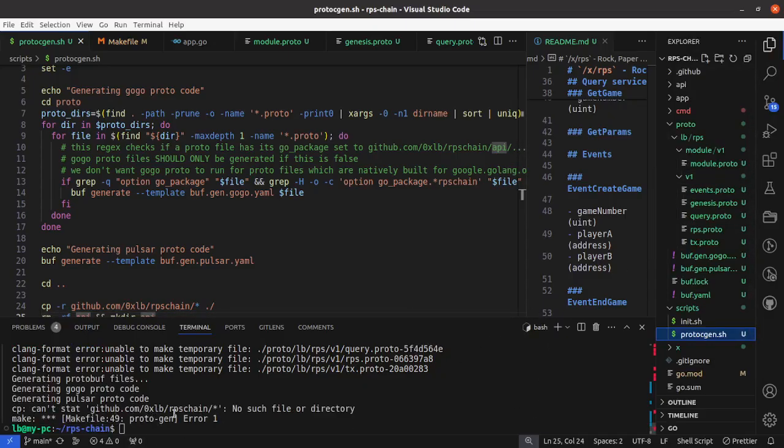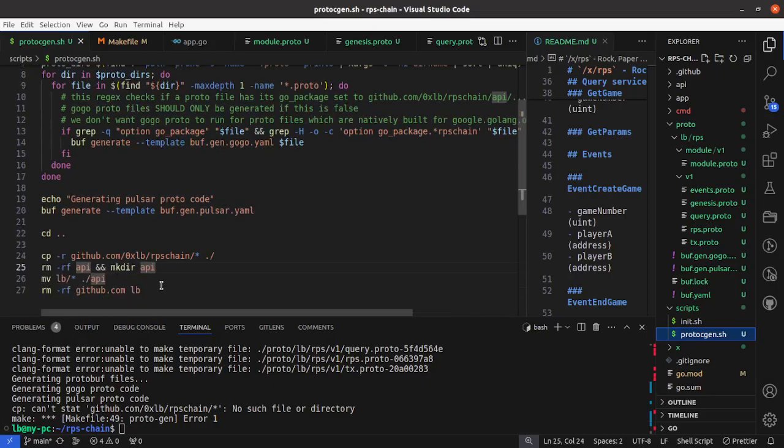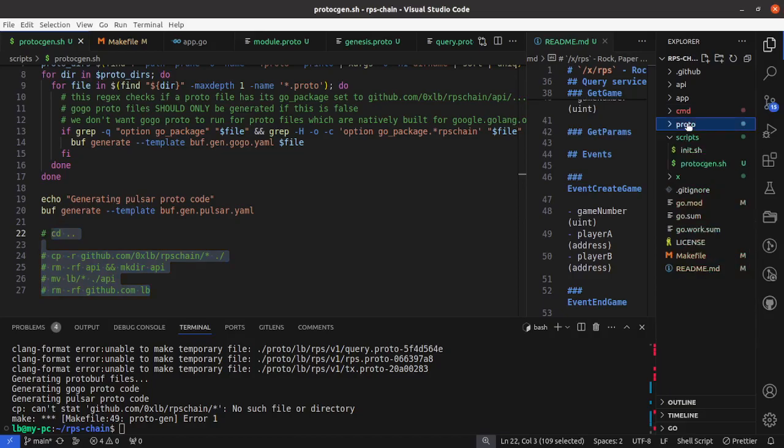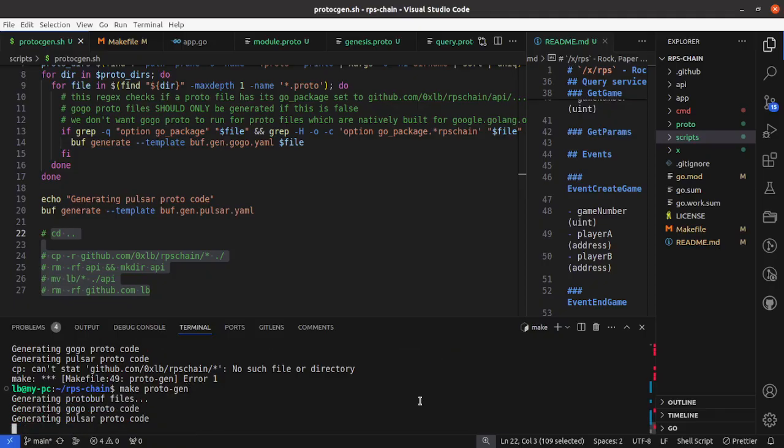Let's see now if it generates. No such file or directory. It seems that it's not generating yet. Let's remove that for a minute and see what's going on now. Let's only generate.